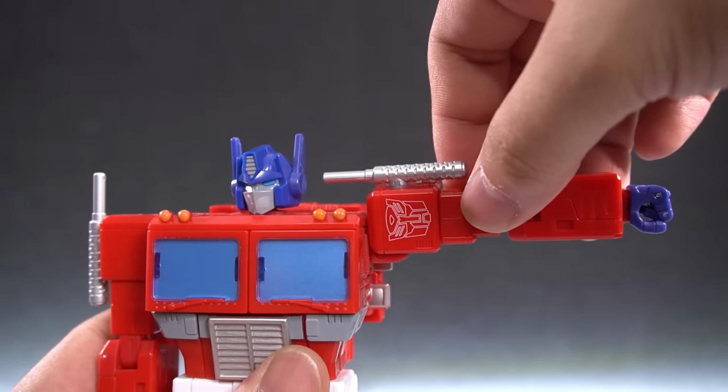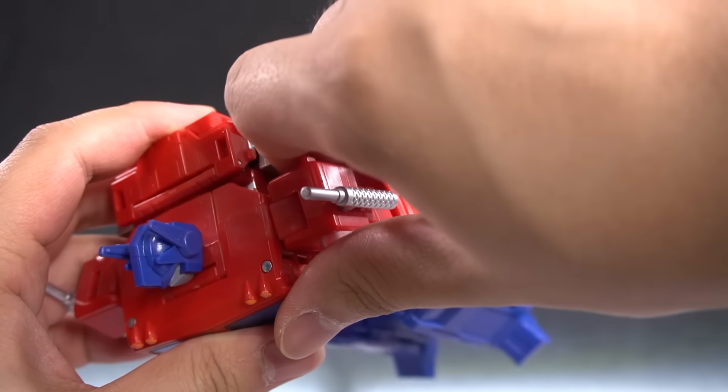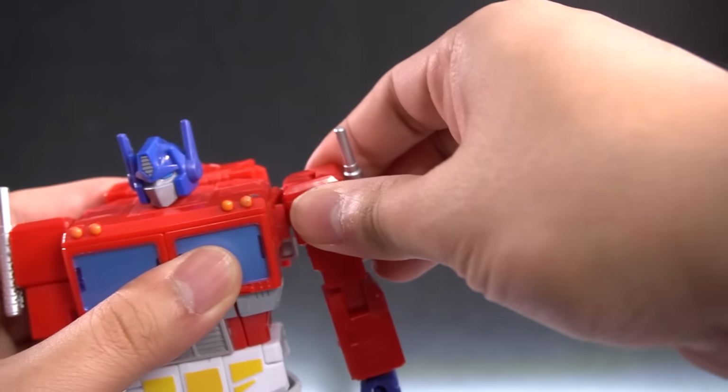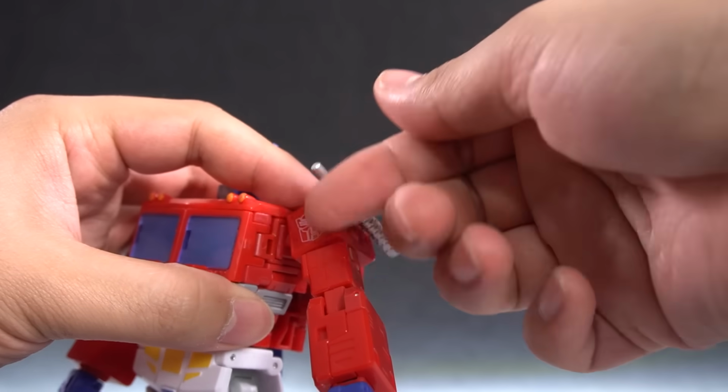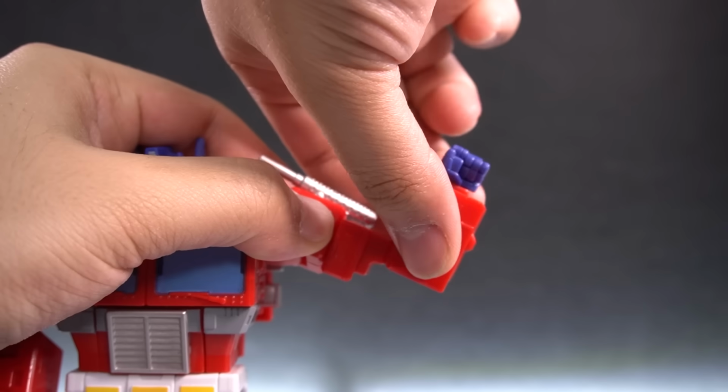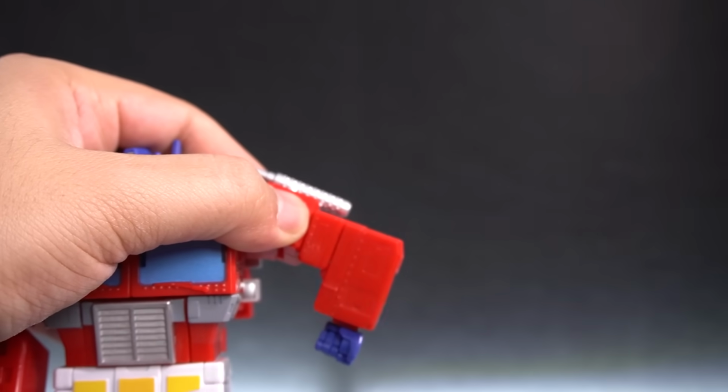R moves out. And something that's easy to miss, you do get a butterfly joint, and even more articulation, although that's more so for the transformation. Swivel at the smokestacks. Really should have plugged in somehow. Bicep swivel. Bend at the elbow. And a bend the other way. Again, that's for the transformation.